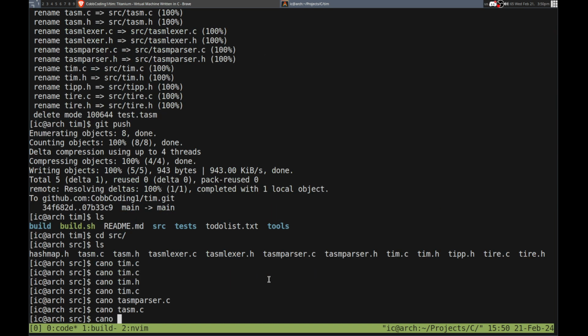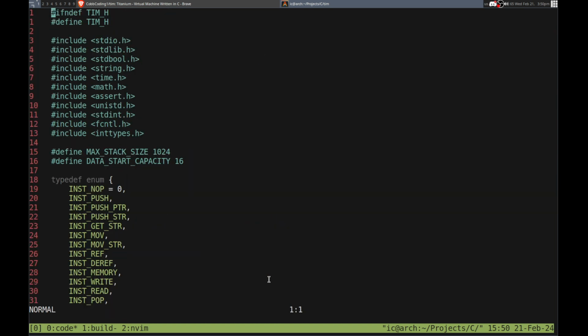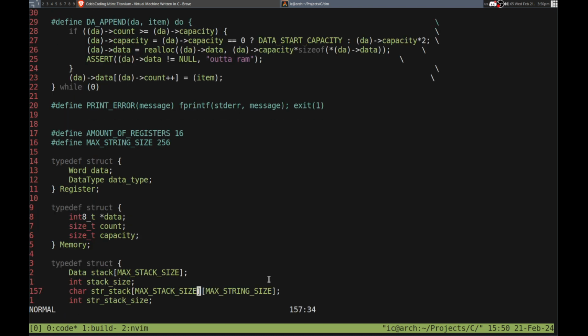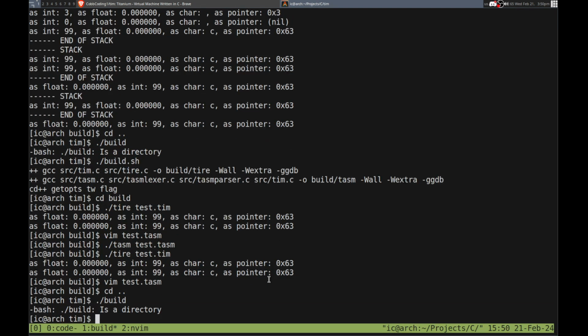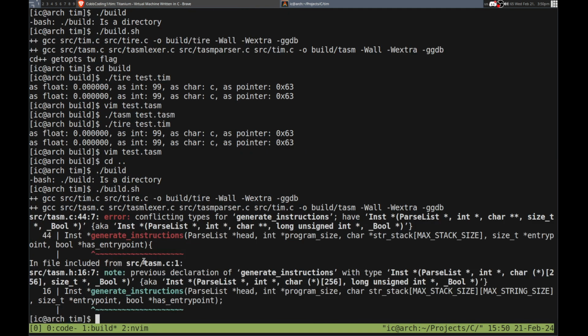Okay, now I need to modify the thing that's in here. We have the stir stack, right? And yeah, so we need to modify this the same way. And then we're gonna change how we actually read each of the strings. So let's see, we're gonna get some compiler errors. Okay, generate instruction. Yeah, so that is conflicting type, so we need to modify the header file.